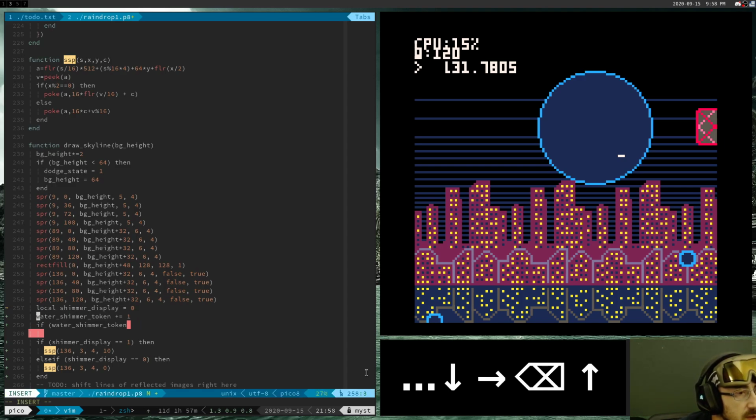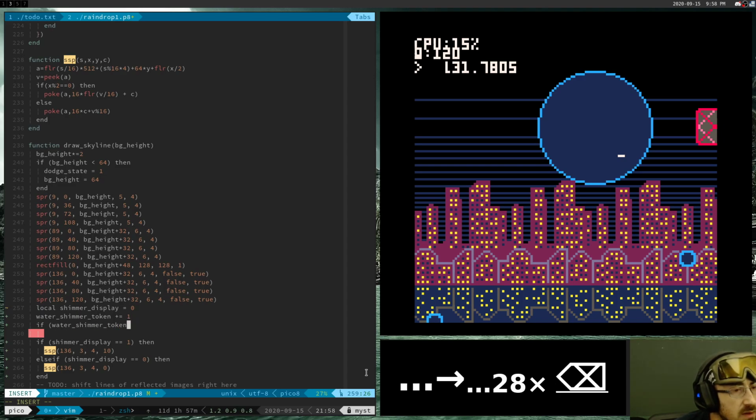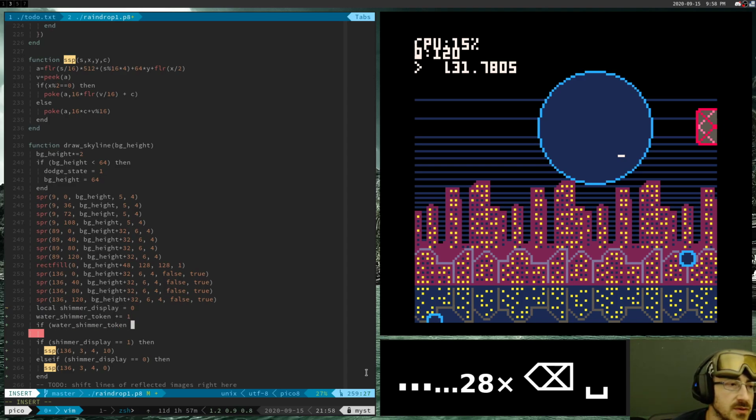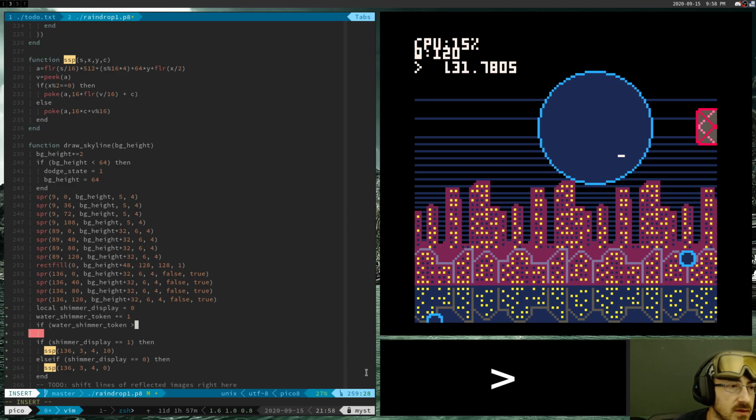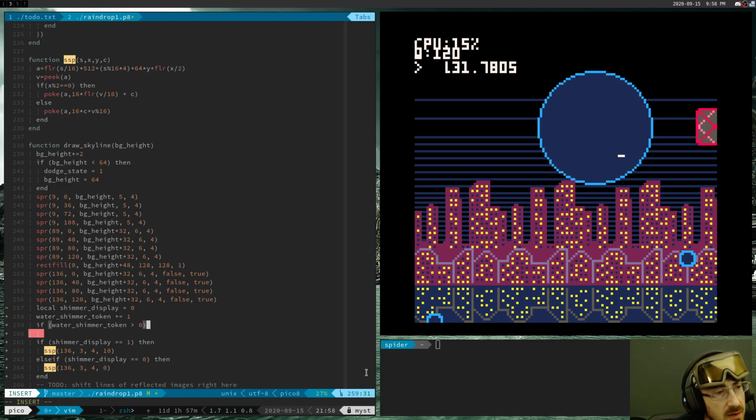Okay, so the water shimmer token is going to keep going up. If it's above 15, well, if it's greater than 0, then you want to keep adding. If it's less than 15, then you want to keep adding 1 until it hits a certain value.